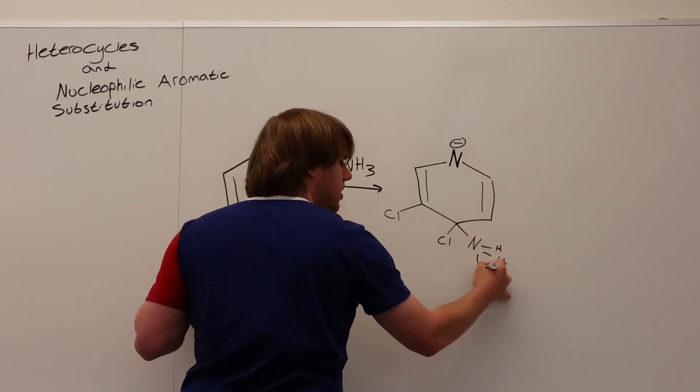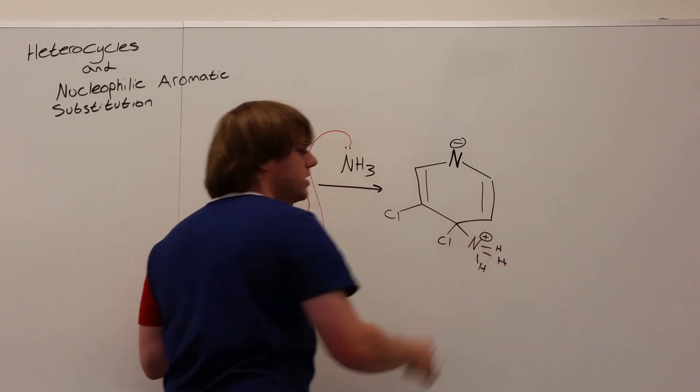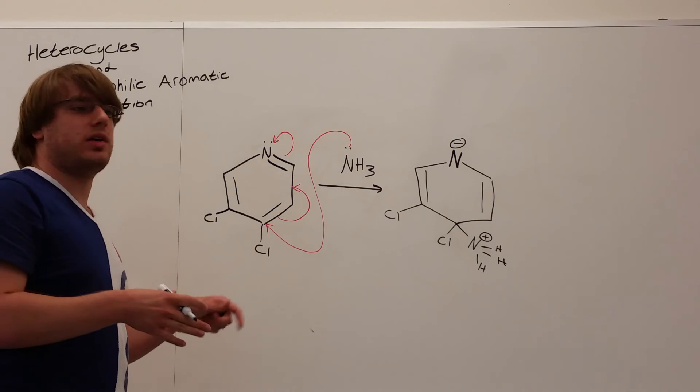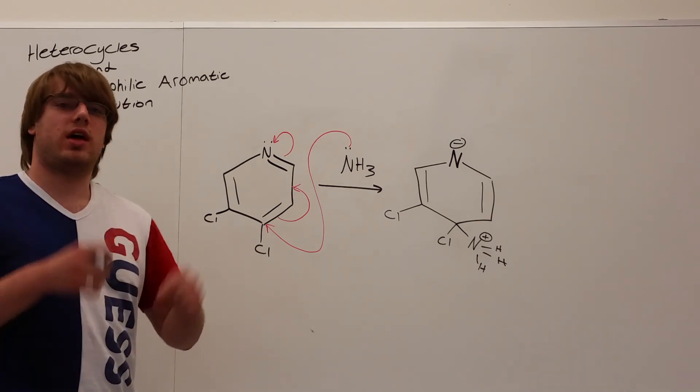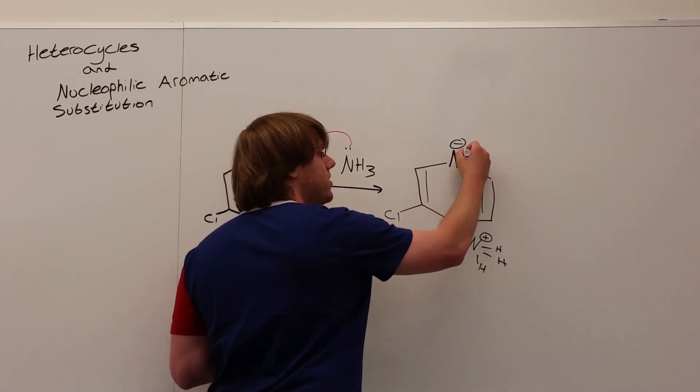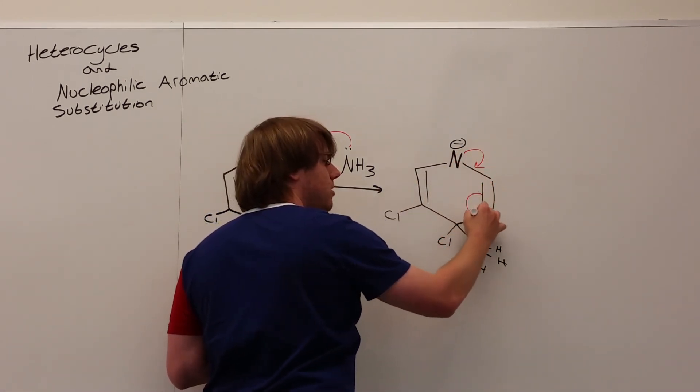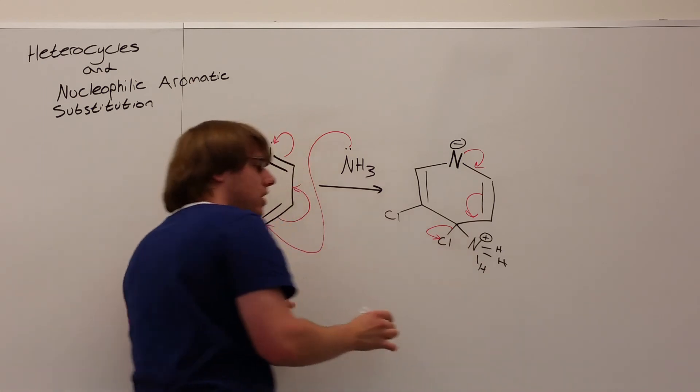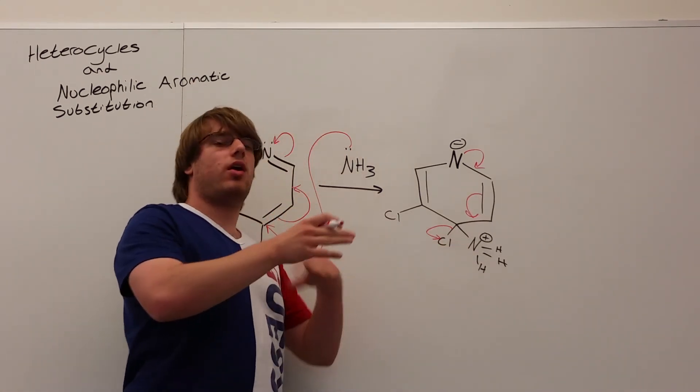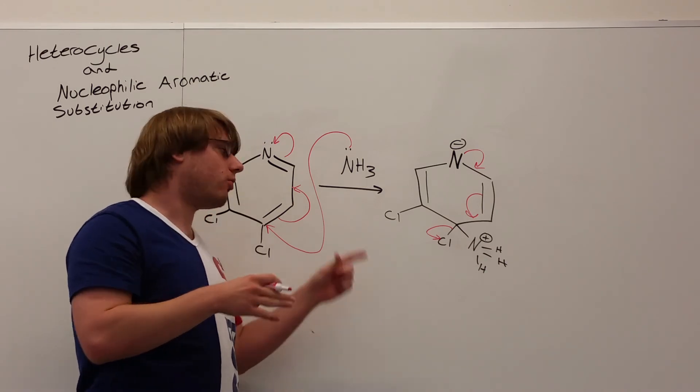Now I'm drawing out the hydrogens, and arguably this would probably get deprotonated at some point in the mechanism. I'm going to save it until the end because it ultimately won't change the end result. Namely, what's going to happen next is this nitrogen will resonate down, resonate this double bond over, and kick out our leaving group. And you may ask, why isn't the nitrogen getting kicked out? But like I said, there's probably a deprotonation step happening here before I kick things out.